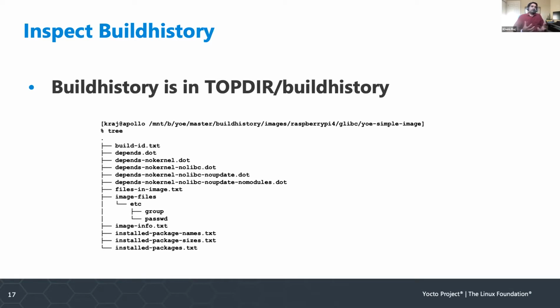You could view them in some viewer, but you could also open them in a text editor like me. They are basically a key value pair kind of situation, right? So A depends on B, and you could track the dependencies that way. It also lists some files that are in the image. So you can look at what files are going into your image finally, right? And if something sounds unfamiliar, you could trace back who is adding it. There's image info, which gives you information about what package groups are going in there, what size it is. And then there are names, like the image is constructed by using IPKs or RPMs, what have you.